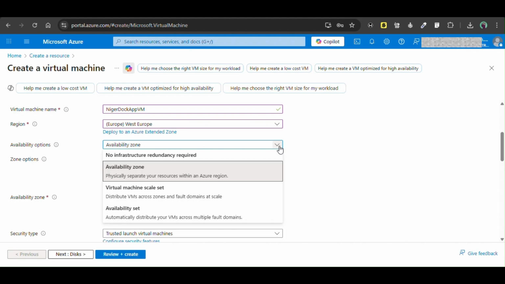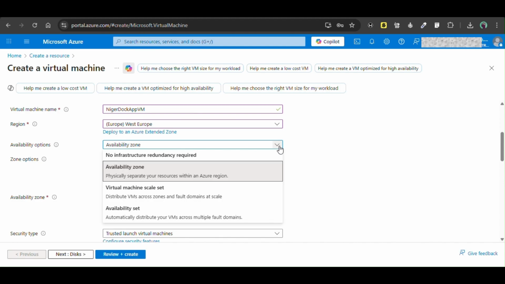So with an availability zone, this particular virtual machine I'm trying to spin up, I want it to be available in two physically separate locations, but it is still within an Azure region.